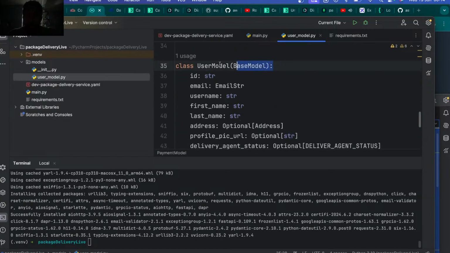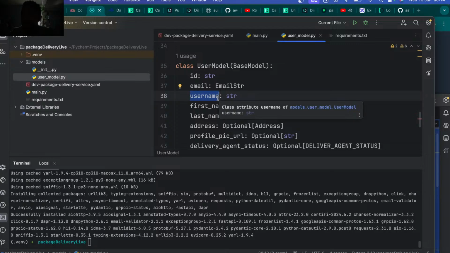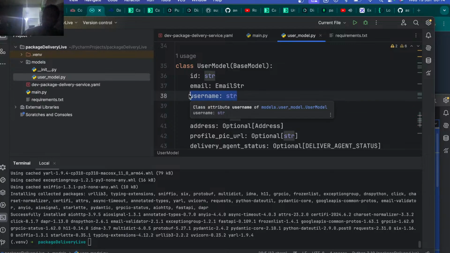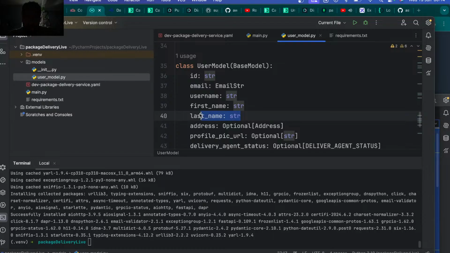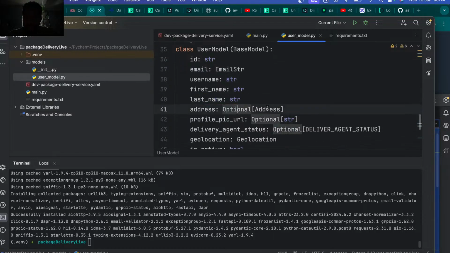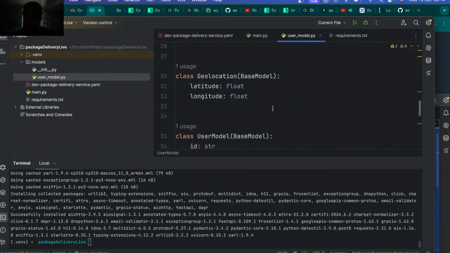So here's the main user model class where we have an ID, the email, and a username. I don't know if it's really that necessary in a delivery application, but we'll have their first names, last names, and their address, and this address is a class on its own too.